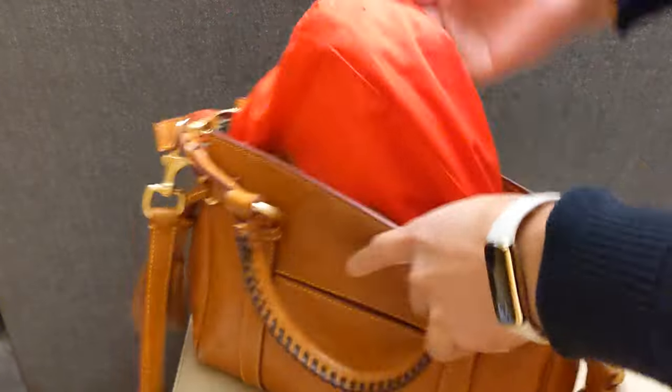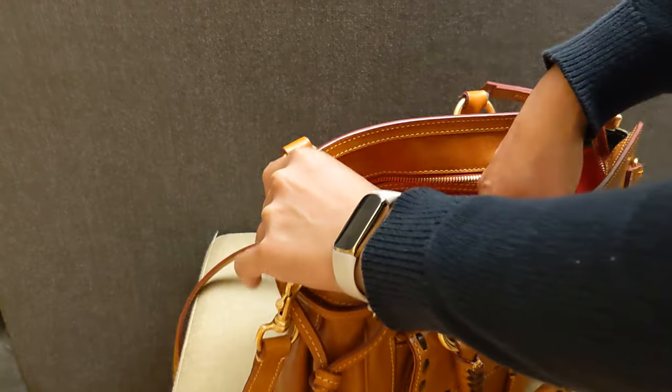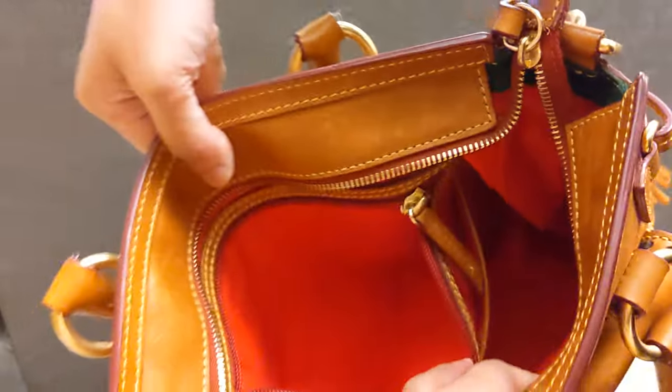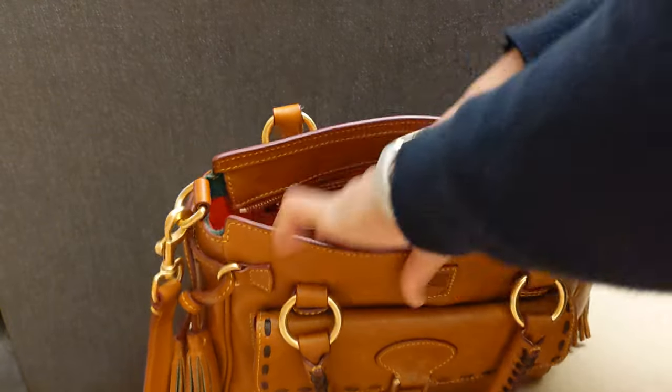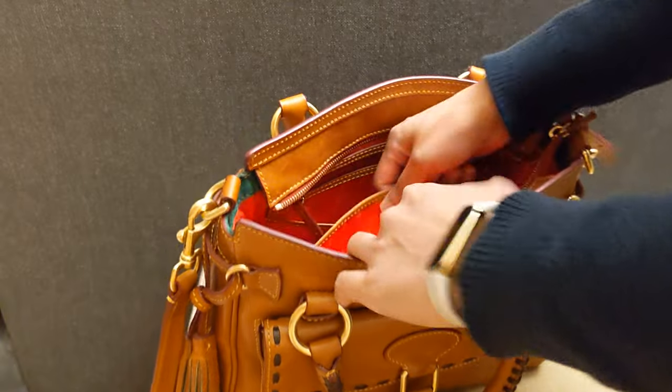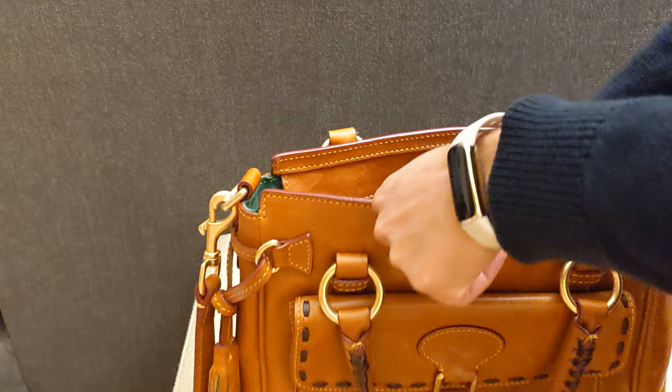You can see that it's not new with tags, but it is fairly clean and maybe I could just clean that out. Looking in the back pocket, it looks fairly clean. The slip pocket also has a little bit of dirt, but all of this seems like it's something I could just vacuum up pretty easily.